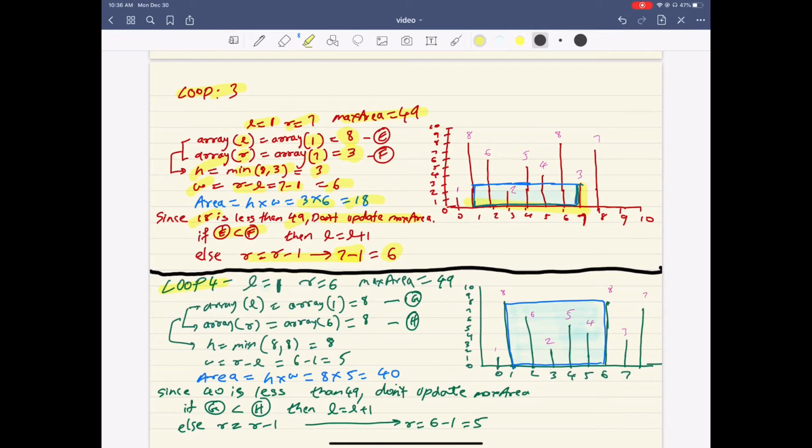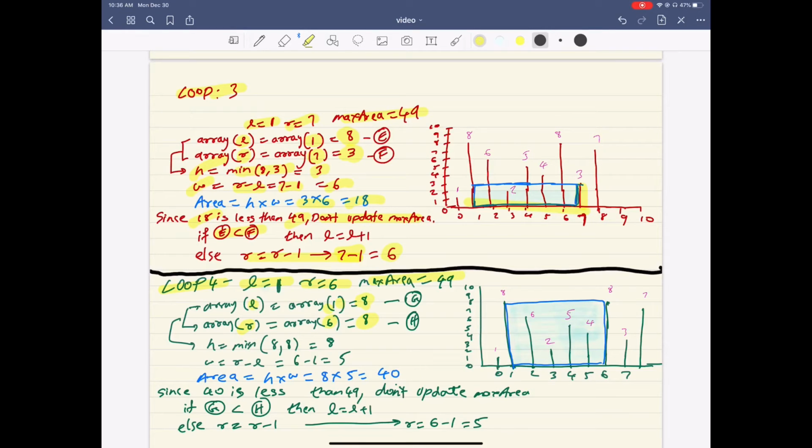Loop 4. From loop 3, we know that the value of L is 1, value of R is 6, and maximum area is 49. We do the same thing. We find the element at index L, which is element at index 1, which is 8. And we also find the element at index R, which is element at index 6, which is 8.